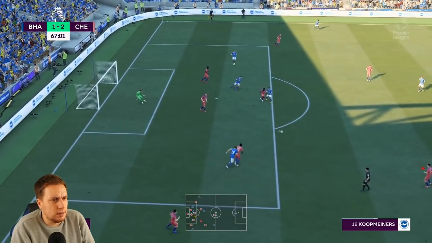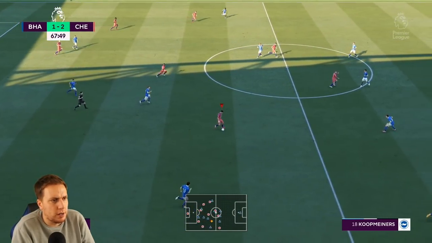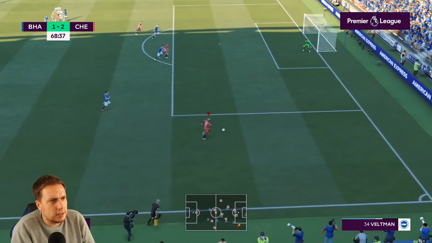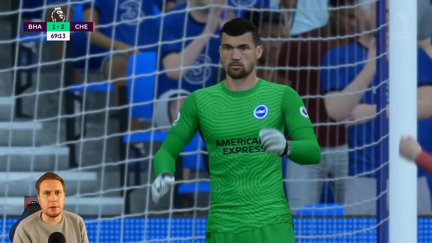Ball flicked in. Luckily, Sula was the man underneath it. And now we've got space to break. They're pushing numbers forward now, Brighton, which is leaving them a little bit exposed. As Traore gets there, Timo's making the run. Timo with the header. What a save. That's the link-up play that we need.